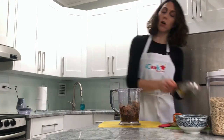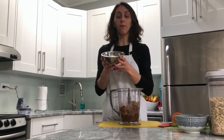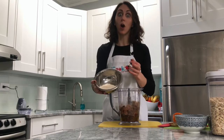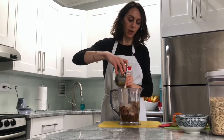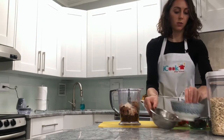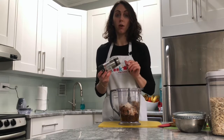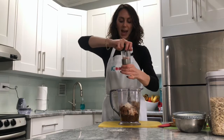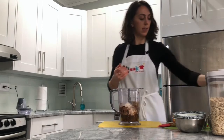We're going to add a little bit of salt. Earlier we made something called oat flour — we put half a cup of oats in the blender and blended it up, so it's like flour you get in a packet. We're going to add the oat flour. We're also going to add a little bit of salt — you might take a pinch of regular table salt, or I have a salt grinder here. Just a very small bit of salt, and that will bring out all the tasty flavors.